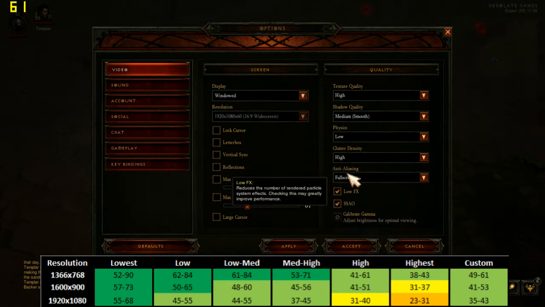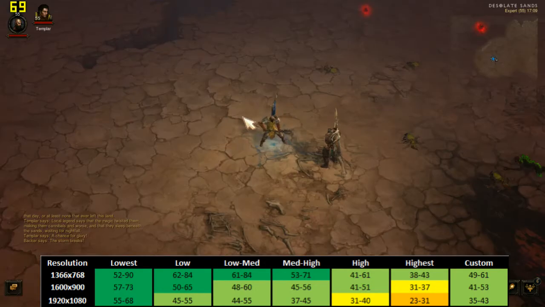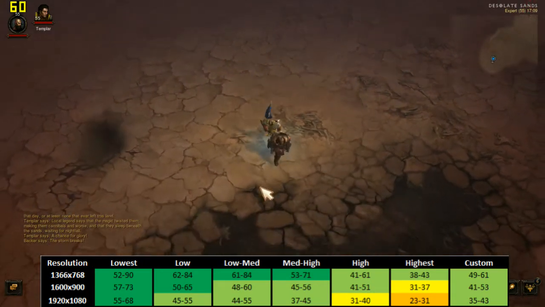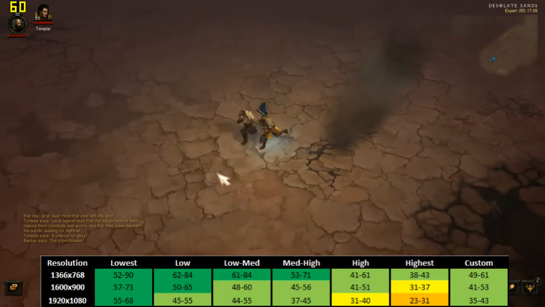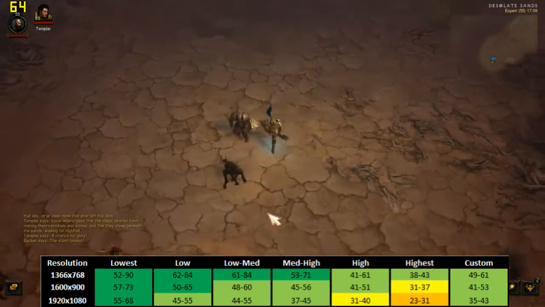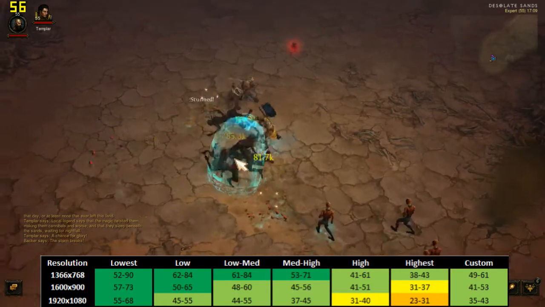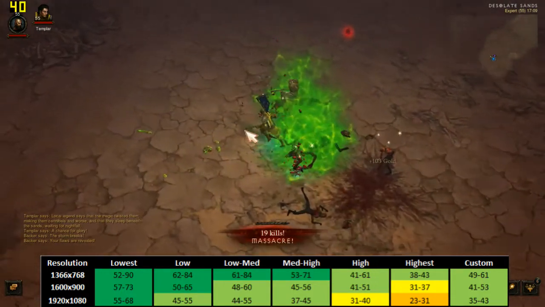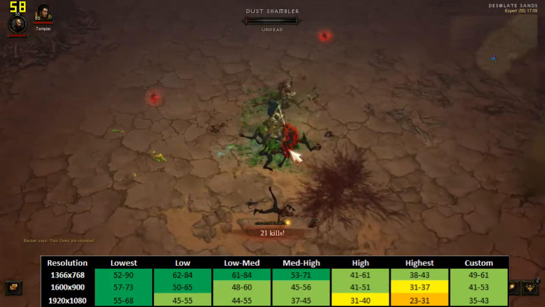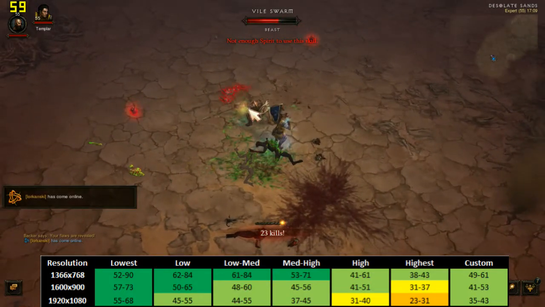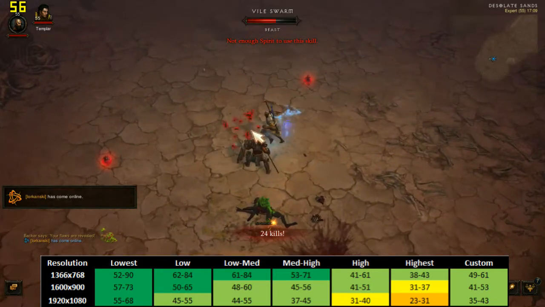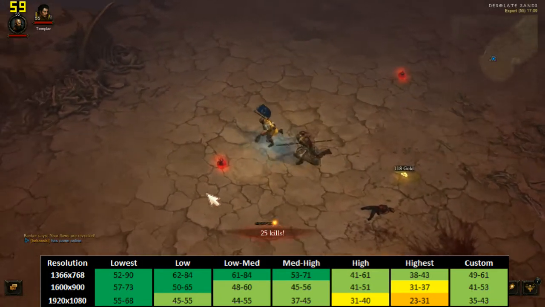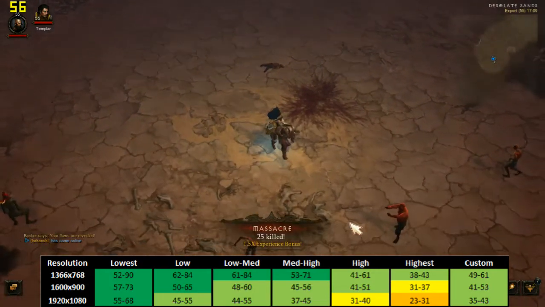Now this is my custom setting, which is the last one in the line, and I think that this is a nice combination of having solid visuals. This is low resolution, so it doesn't look that great, but having good visuals with solid FPS. It has never dropped below 30 for me, and that's, for me personally, the pass line. So if you are not sure, or you were not sure whether you can run Diablo 3 on solid settings, you definitely can. However, you might have to mingle a bit with the settings, really just play around.